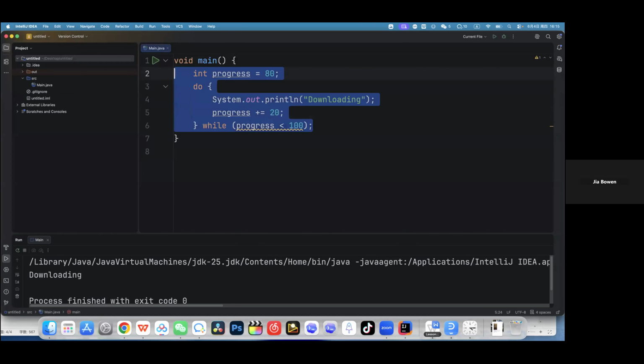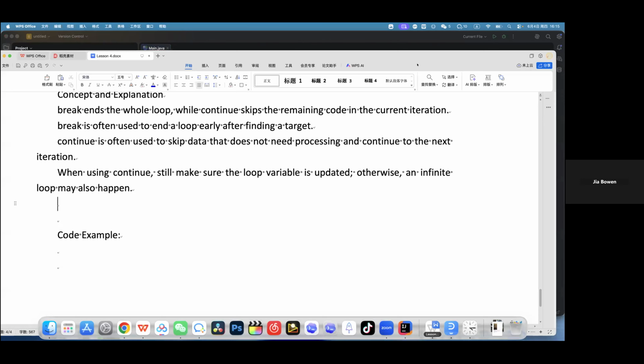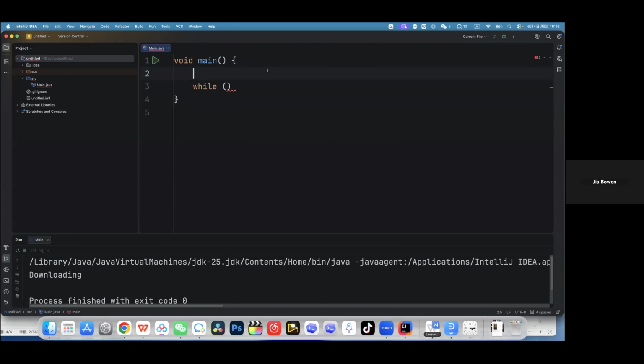Here is a code example. int i equals 1, and while the number... wait a minute.